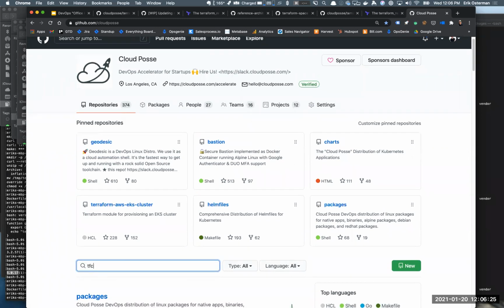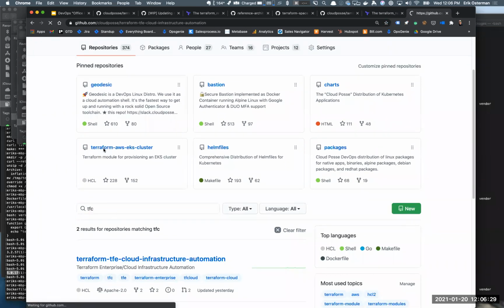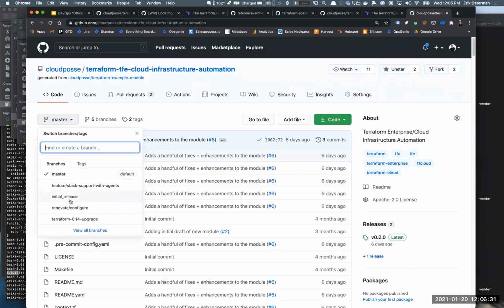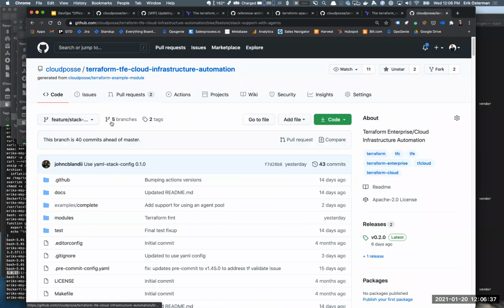But then we also have Terraform Cloud. We're implementing Terraform Cloud and updating this to use the stack configuration as well. I think this is the pull request, and this is going to use that YAML config too. And we will use that YAML config as much as we can with the platform that supports it. Terraform Cloud supports triggers. It doesn't support Rego. It supports another concept called Sentinel policy.